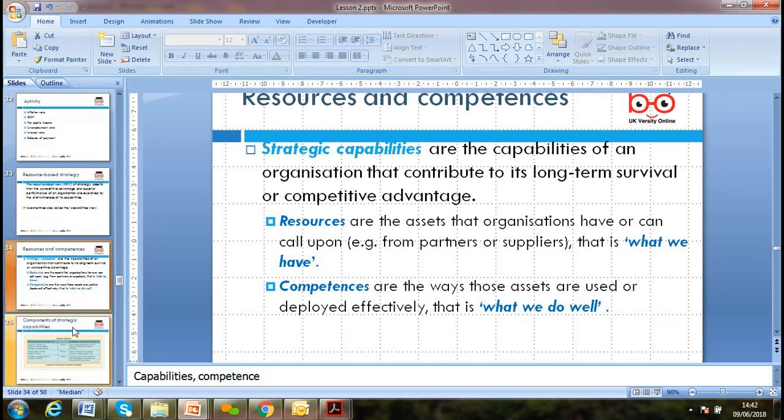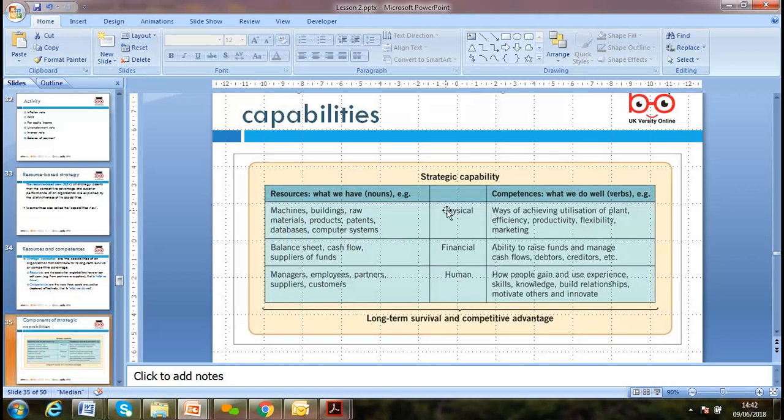Okay, so when we look at resources and strategic capability, we look at how many physical resources they have and the way we are using those physical resources as an organization. If we are using them in the best way, we are competent. We have resources, but how we utilize them, that's the capability. Like many countries rich in natural resources, they have physical resources and money, but they don't have the competencies to fulfill the needs of the public.